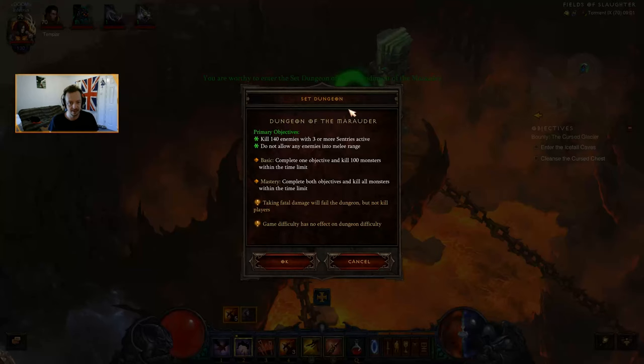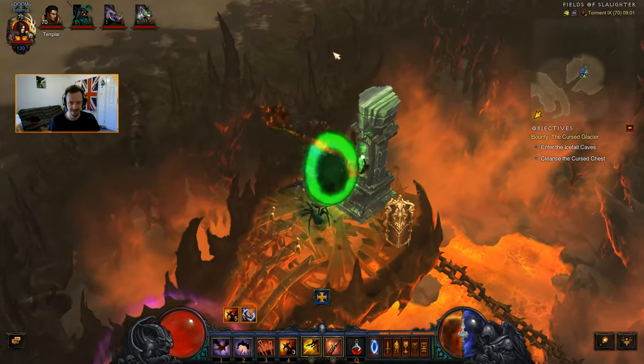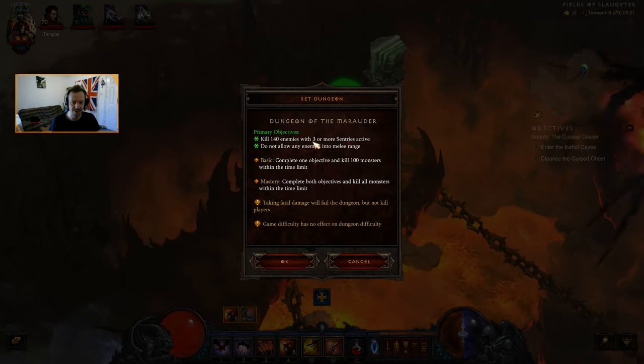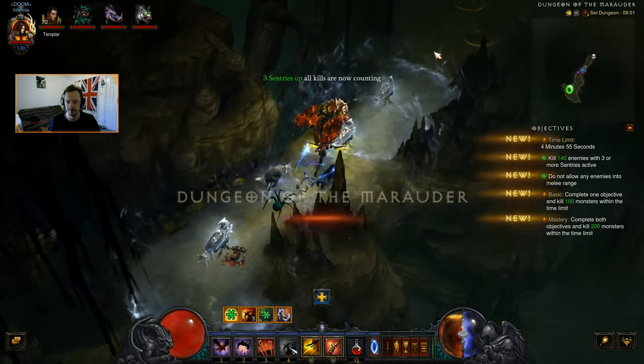Okay, so kill 140 enemies with 3 or more sentries. Dislike. So much dislike. Right, let's have a look again. 140 enemies with 3 or more sentries active. Don't allow enemies into melee range. Okay, let's give it a go. 1, 2, 3.